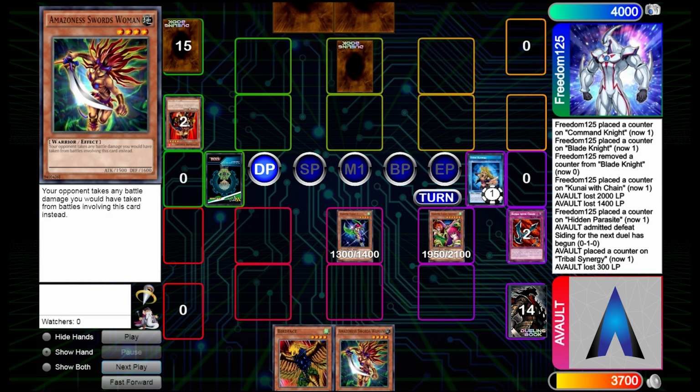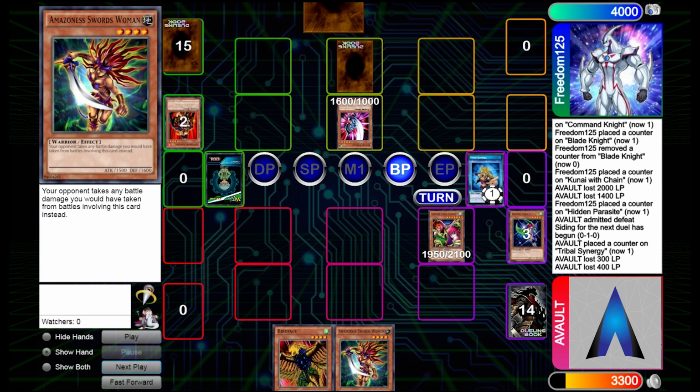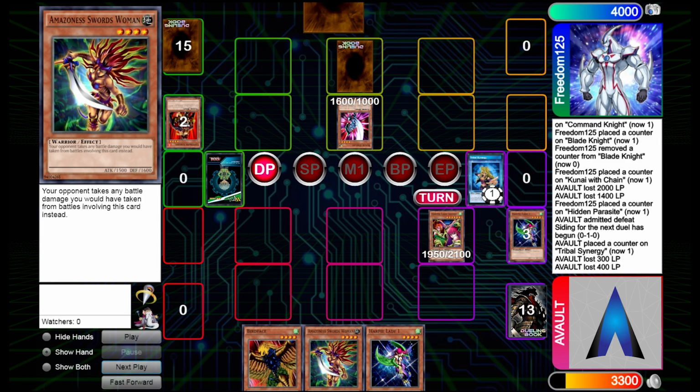Right here they set and summon the Command Knight, which does have 2000 attack, and they can easily swing into our sisters. I mean, not sisters, but Harpy Lady 1. And then we take that damage. Our sisters go back to 1950, and we're running short on attack now. So right here we drew into another Harpy Lady. We can summon the Lady 1 to boost our sisters back up for higher attack, and then attack into the Blade Knight to destroy it.